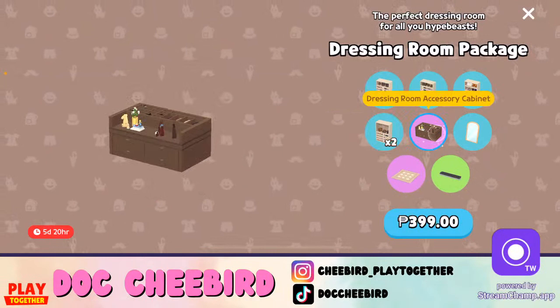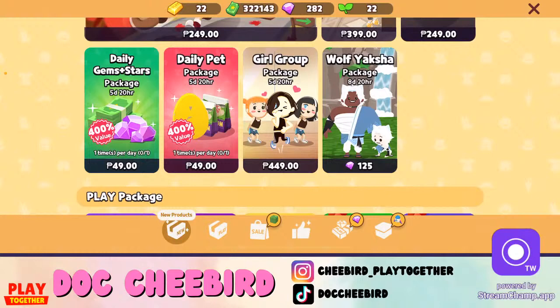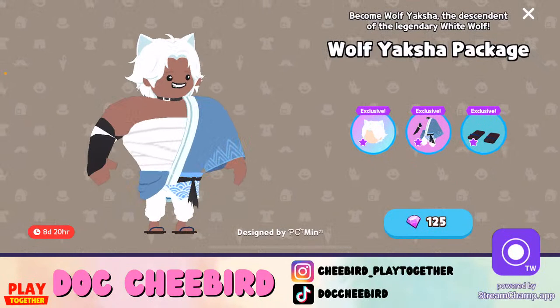Okay. Pattern rug and dressing room platform. I wonder what this looks like. What else? They brought back the Wolf Yaksha package. Okay, I will finally buy this. I missed out on this one last year, so I'm gonna buy this now.